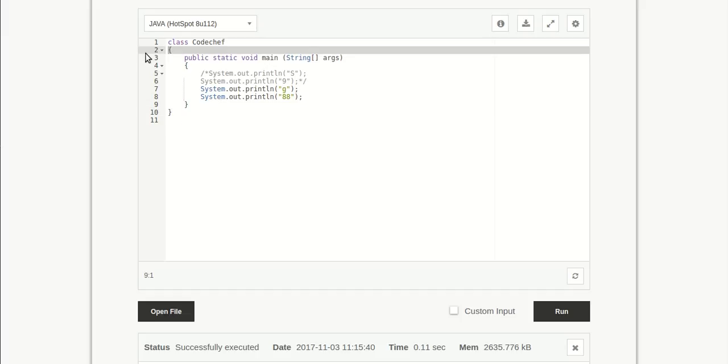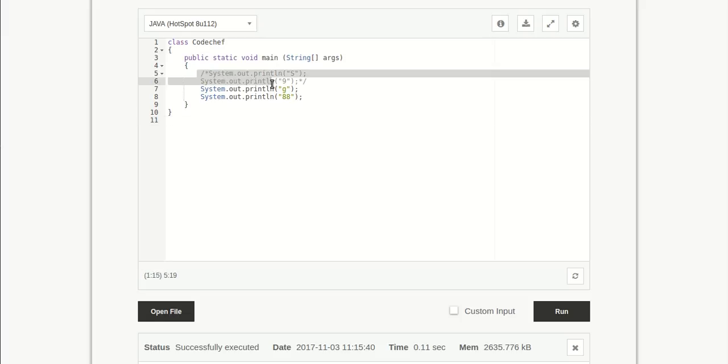The third comment type is documentation comment. Sometimes video makers like me want the line to be commented, but it should be in color. Because if you comment it normally, it will be in gray color. But I don't want that. I want it to be in its original color. So for that, we are going to see this one.